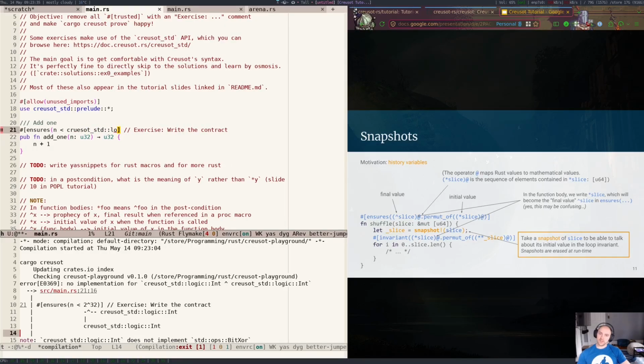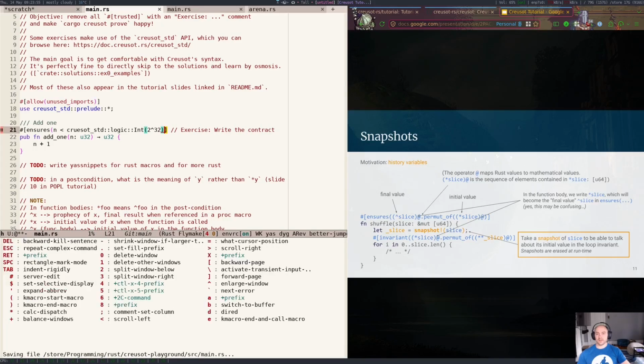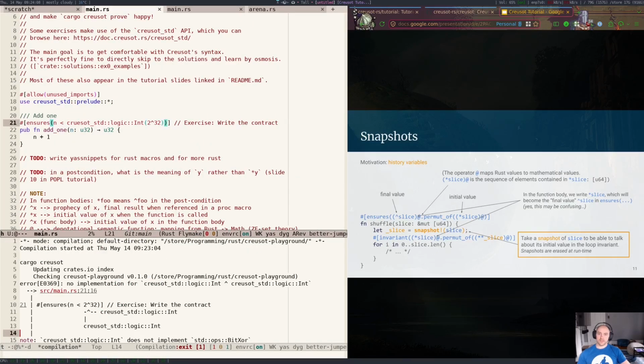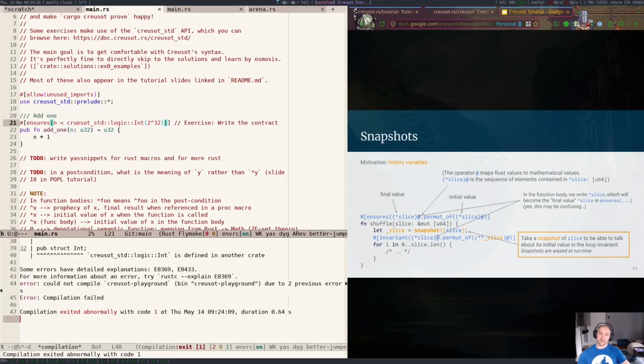Standard logic, that's a type error. That's saying that this less than requires n to be a standard logic int, and then my literal required a standard logic int too. At least that's what I believe. And maybe this is the constructor. Closed limiter is 2. Like this. Does that work?